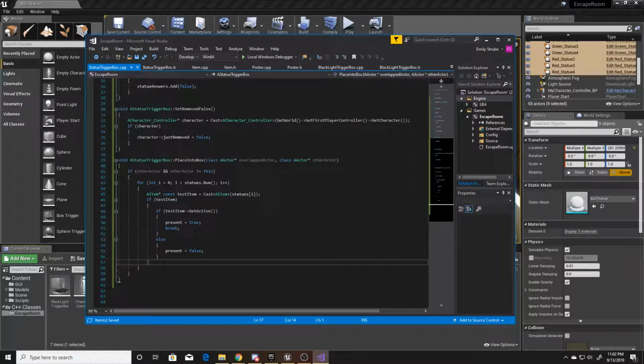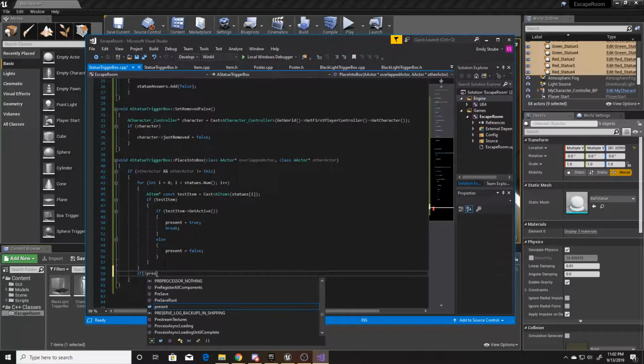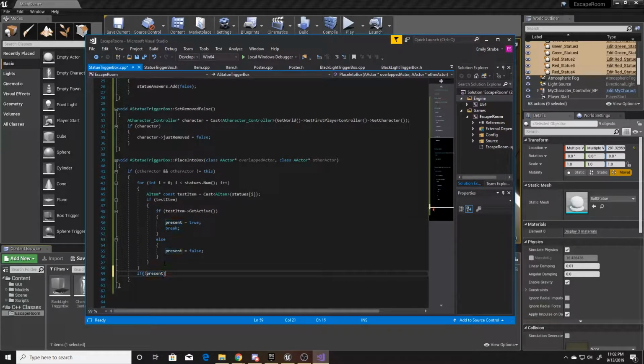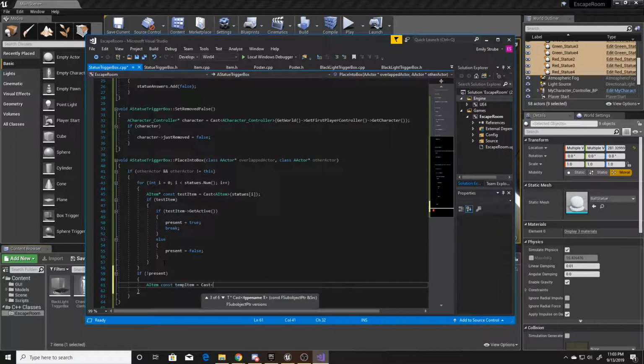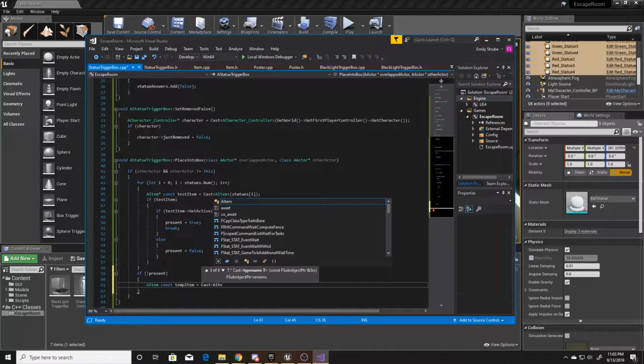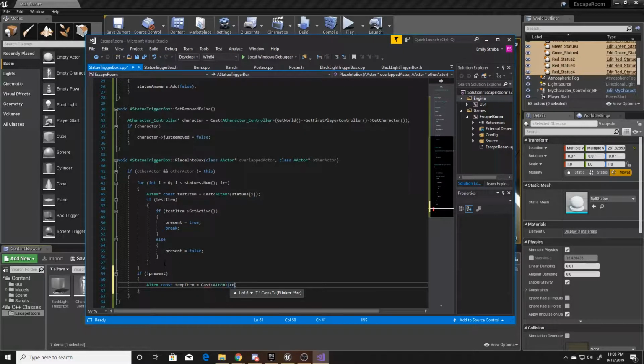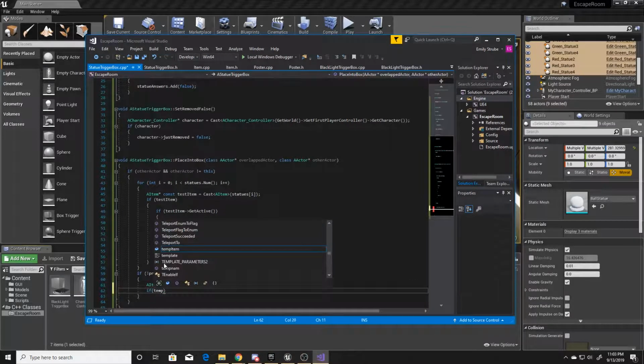That should handle that. And now what we want to do is, after our loop, we want to see that nothing was present. And if nothing was present, we want to cast another item. And this one will be the one that we interacted with. We want to make sure that the other actor is in fact an item, so we'll check to make sure that it was found.